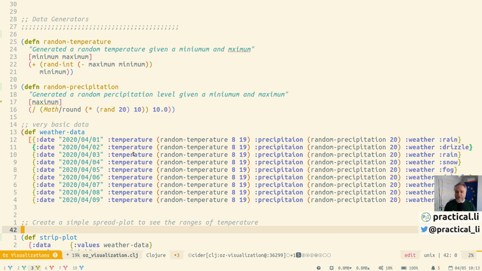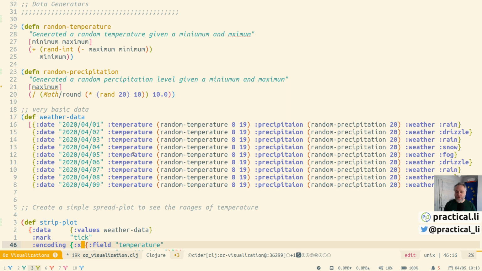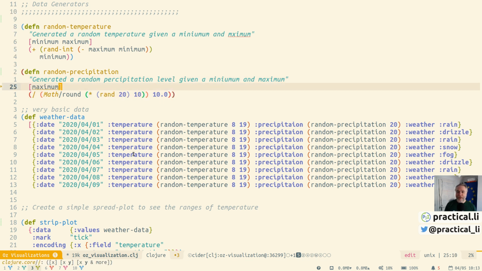So that's the information I was looking to generate, and just to put some randomness in there to save me typing, I created these two little random generators, and I actually spent far too long trying to figure out how to do this one. This generates a random int between the maximum and minimum values we're giving.